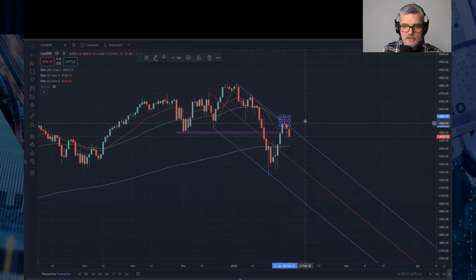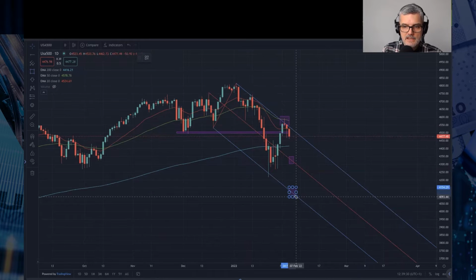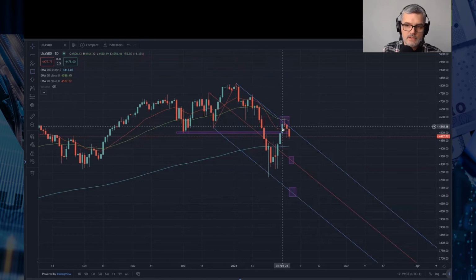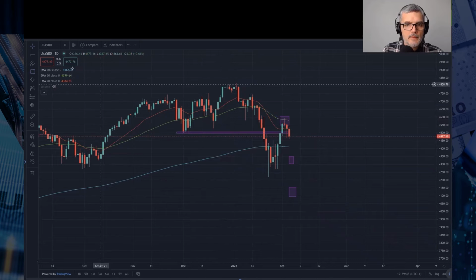So I'm just going to put a box around that. Then we've got the median line down here, and then a possible test of this swing low, and then obviously a test of this lower line. So if price was just to drop solidly in one fell swoop, then we take out this swing low here and hit the lower bound of the Andrews Pitchfork there. All right, removing the Pitchfork.